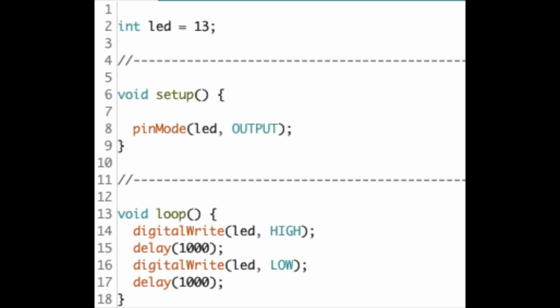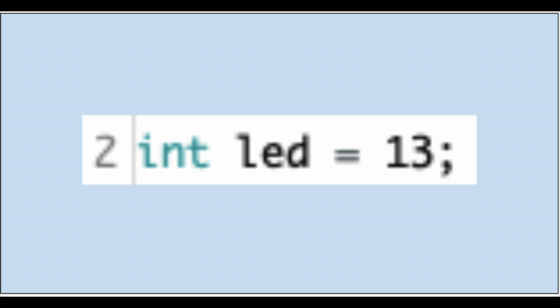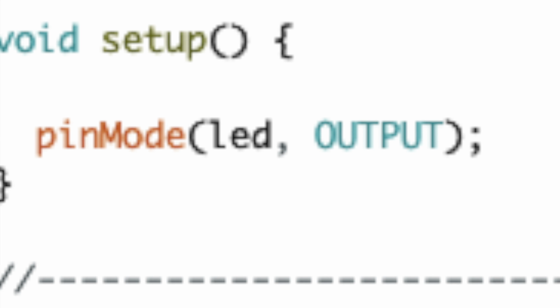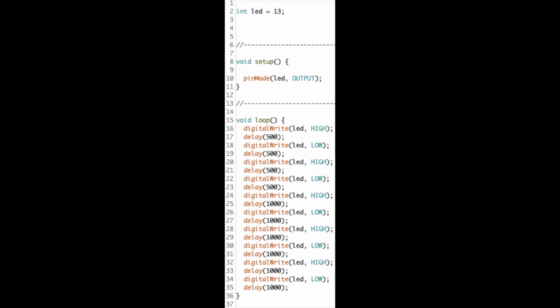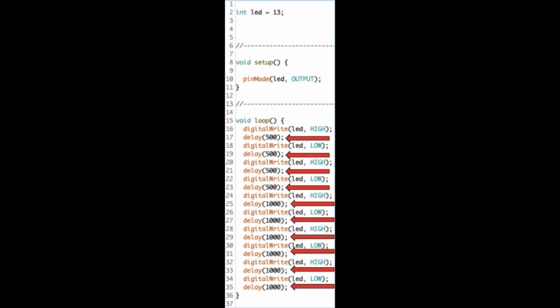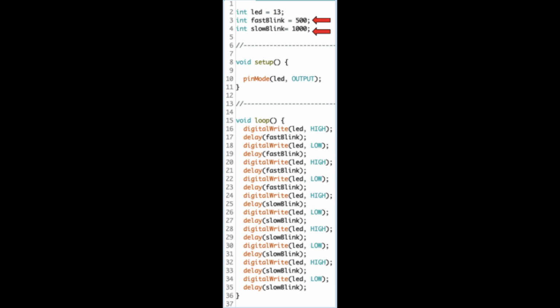Another thing variables are used for is to make the code easier to read and write. In Blink, pin 13 was used a lot. Since 13 is a weird number to remember, putting it in a variable named LED makes it easier to use in the code. Variables can also be used for easy control of the code. If we wanted to make the LED blink fast twice and slow 3 times, it would be annoying to have to change the same number a bunch of times to change the blinking speed. Instead, we can use a variable named blinkFast and a variable named blinkSlow that will make changing the blinking rate that much easier.